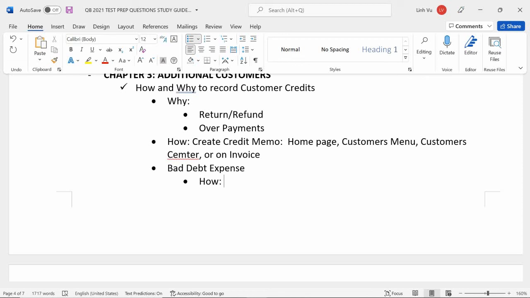First off, you have to find the invoice. So locate the invoice that you have the bad debt currently on. Then you're going to create a credit memo, and when you fill out that credit memo, you're going to indicate that that item will become a bad debt item. So you replace it with a bad debt item. And then what do you do after that?